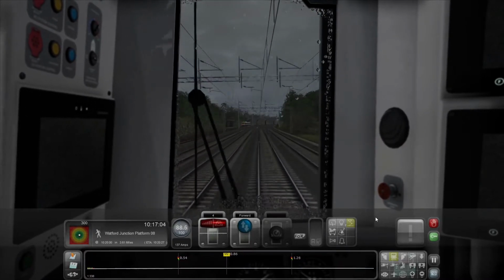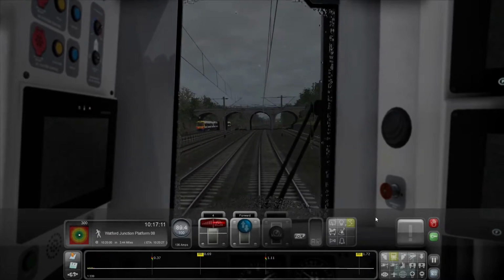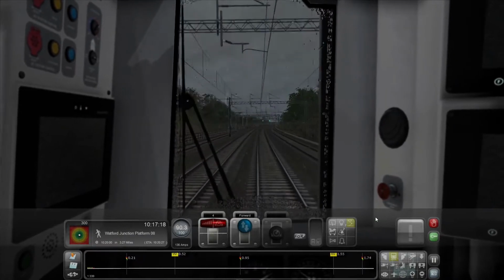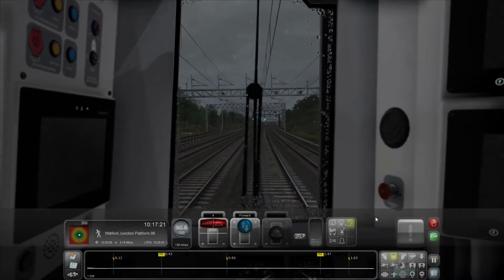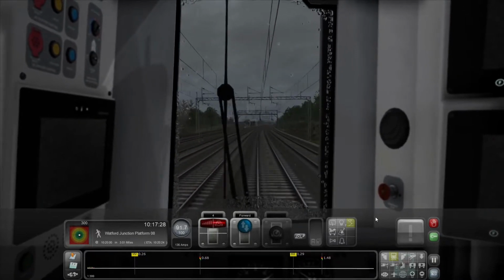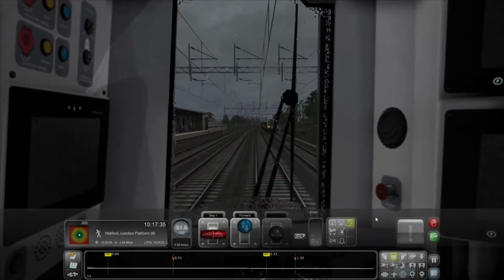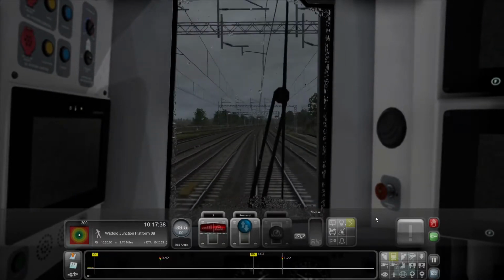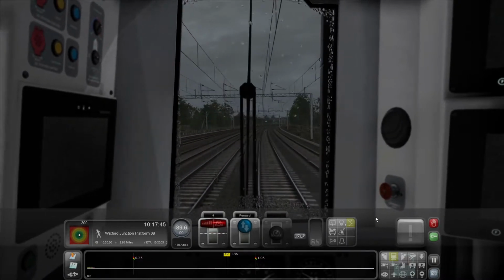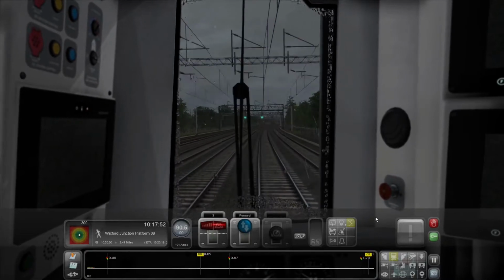And we are now passing, well, overtaking London Overground Class 378. We have also got a 90 limit coming up. And now we're passing by Carpenter's Park, which is another station I would happily go to at some point. Actually, I'm not going to start slowing down yet. Start slowing down now. And there to our right are some London Northwestern Railway 350s. And yeah, I know they're technically London Midland. I'm just going to keep calling them London Northwestern, just because I'm more used to it. And really they should be, so.